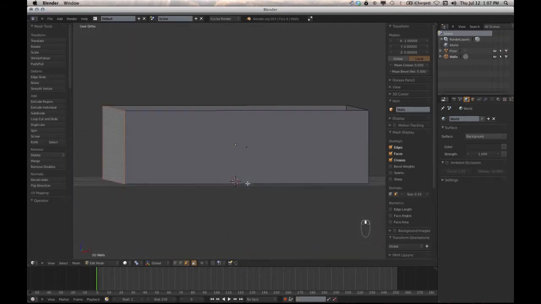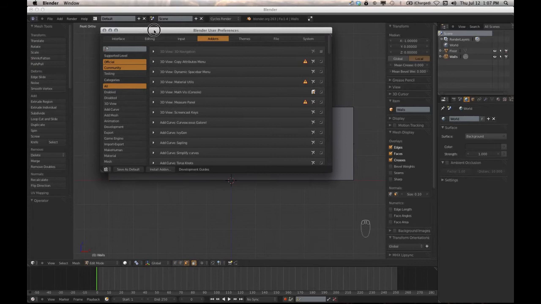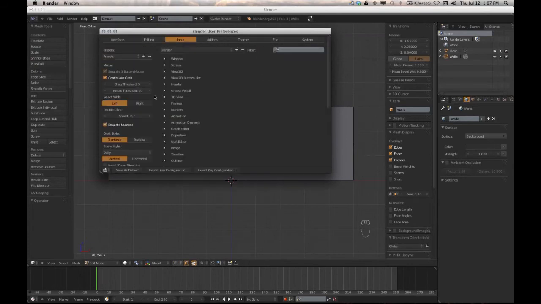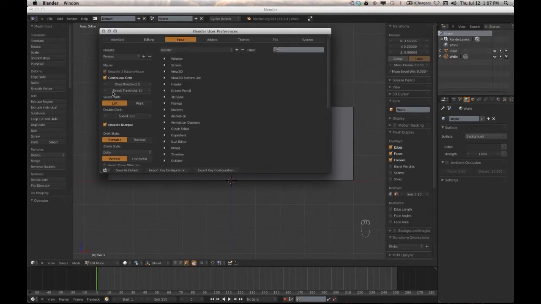You can see how to do that over here in the user preferences, right in the beginning in the input section. It will tell you which one you want to select with. Okay, and a bunch of other settings. If you're using a laptop, go ahead and emulate the number pad, because the laptop's what I'm running on, basically with a larger screen and all that kind of stuff.